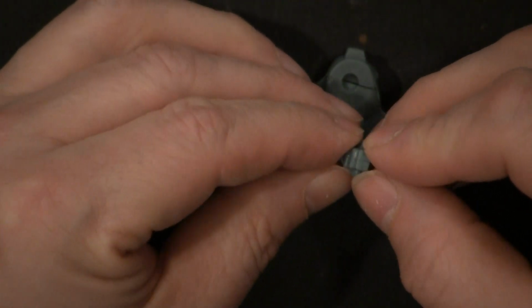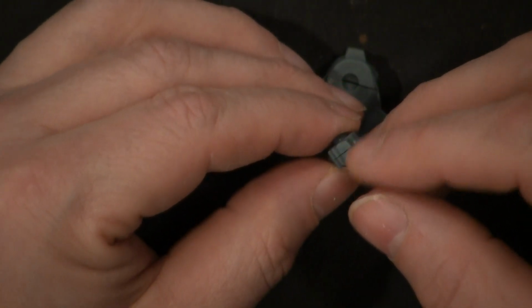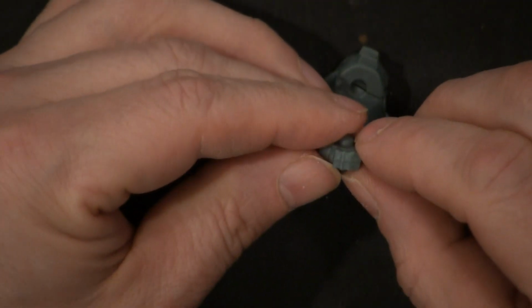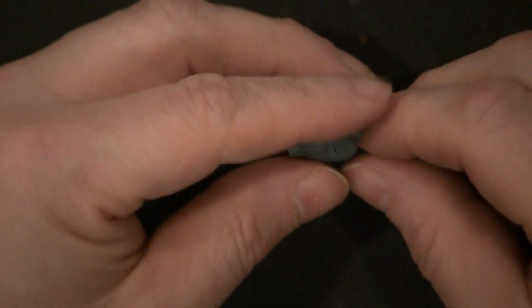Now you see that there's a... I'm so zoomed in that the gap looks really, really wide. That's not even as wide as a fingernail. So it might look like that's bad, but it's not really. Not quite dry yet, so I'm going to let that go.